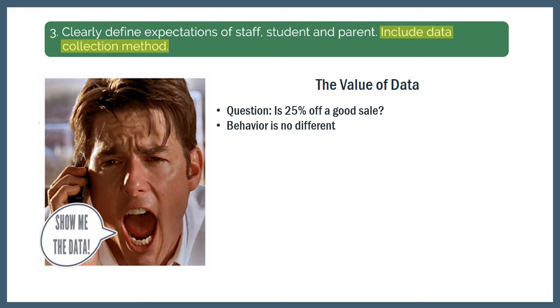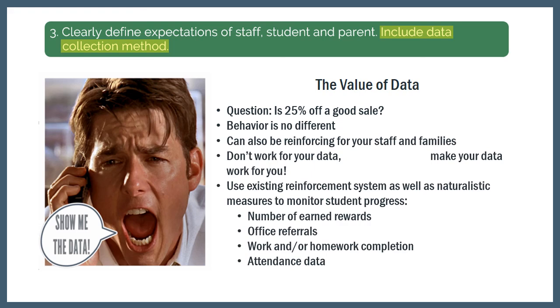This, in turn, increases the likelihood of the intervention continuing even in more challenging times. Remember, only take the data that you need and make your data work for you. As stated previously, you may also choose to use already existing data methods to monitor progress. You may do this through monitoring number of earned rewards, office referrals, work or homework completion, or attendance data.